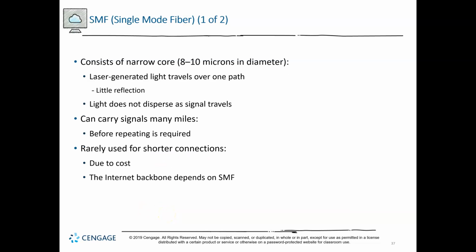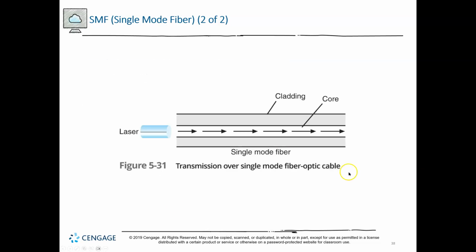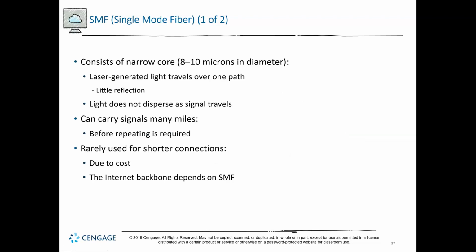So there are two basic types of fiber. There is something we're going to call single mode fiber, and single mode fiber is the smallest fiber we have. A human hair is about 60 microns. This is actually like a tenth the size of a human hair. The advantage, because it's so small, is that light as it goes through there doesn't have the opportunity to bounce around. That's its advantage. So that light goes in a single mode. Probably not the best drawing, and we can talk about why that is, but that's what we carry for the long distance communications.